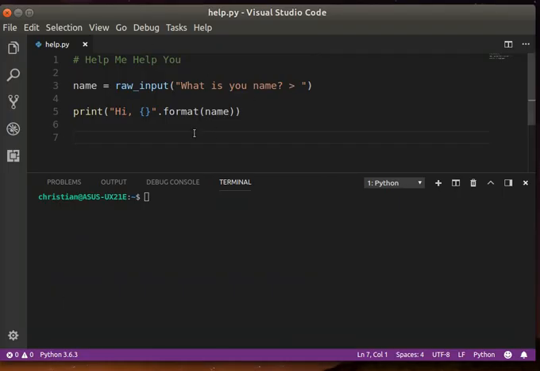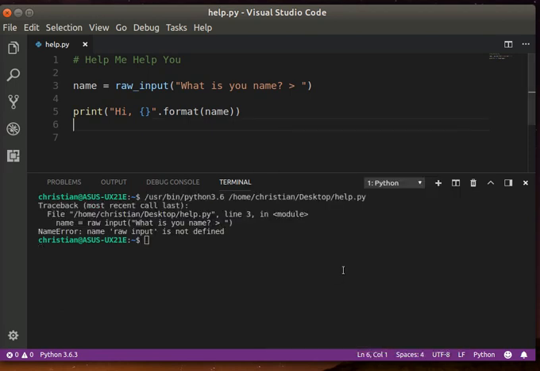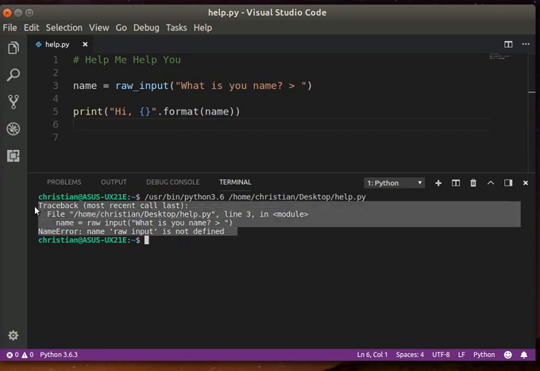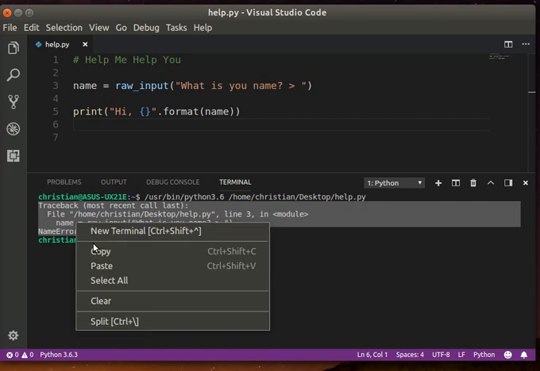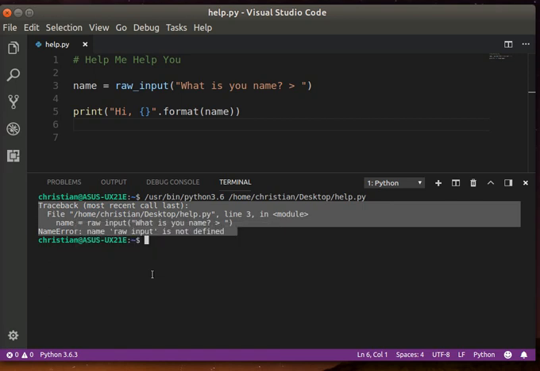So here's some very simple code. And what I'll get from people is, oh, I ran the code and it doesn't work. Okay, so let me run this, and you'll see down here an error message pops up. What you need to do is copy this entire error message and paste that into your response below the video, into your comment. This will tell me a lot of information about what went wrong.